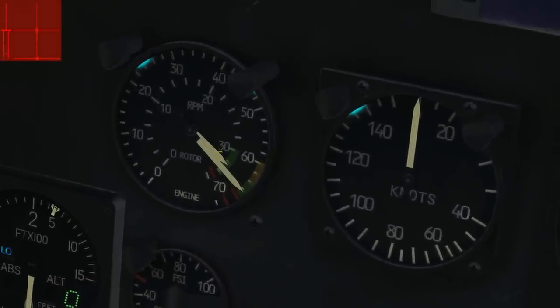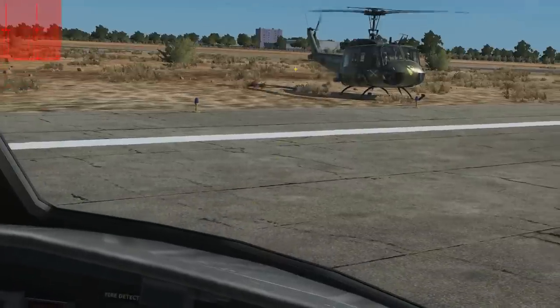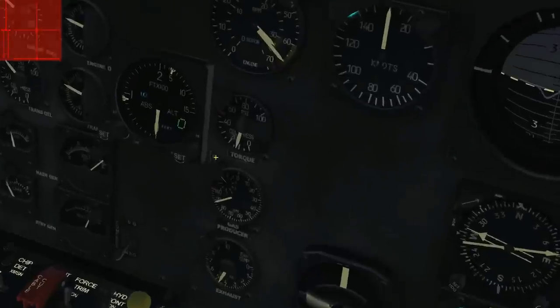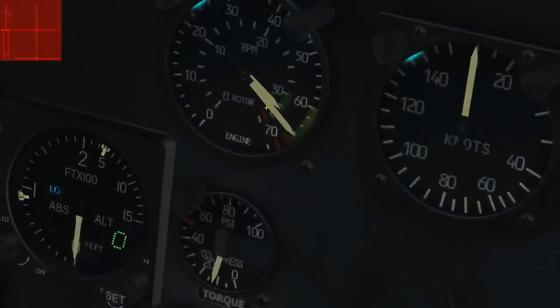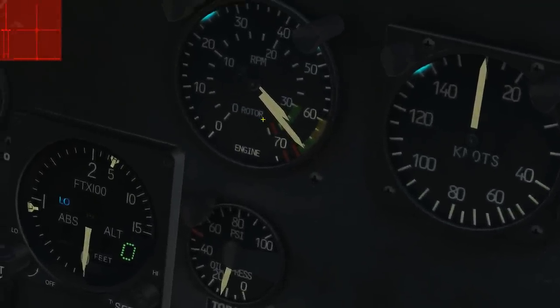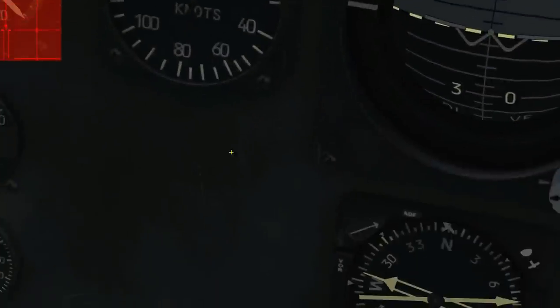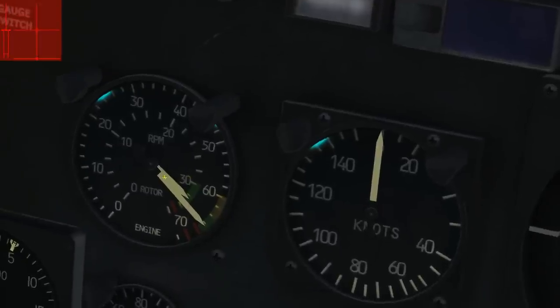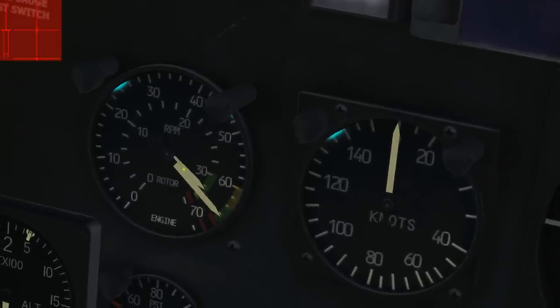And the way I do that is if the rotor is starting to spin too fast, remember we've got no collective on at this point, so it's a free spinning rotor, then this needle will go upwards, and if we get towards the red, I'm going to increase the collective to put some resistance on the rotor and to lower the rotor speed. As well as that, if I've got too much collective on, then there's too high resistance on the rotor, this needle will get too low.